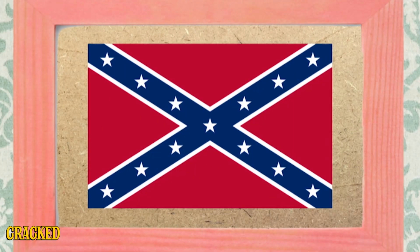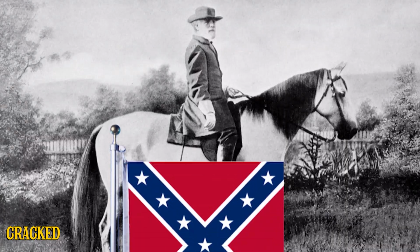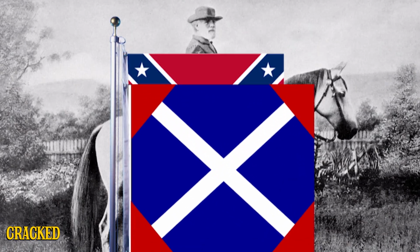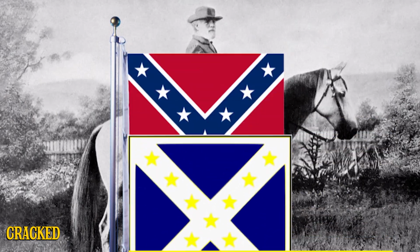And yeah, I know, this general design did become famous, but as a square, and only in battle. That square was the battle flag of the Army of Northern Virginia. Robert E. Lee flew it while whipping the Union's non-alcoholic generals. But most every Civil War army had a unique battle flag. They flew it in combat below the national flag, and that makes this design less of a whole Confederacy thing and more emblematic of a specific and Gettysburg-losing military force.